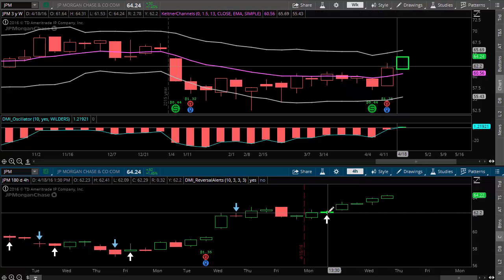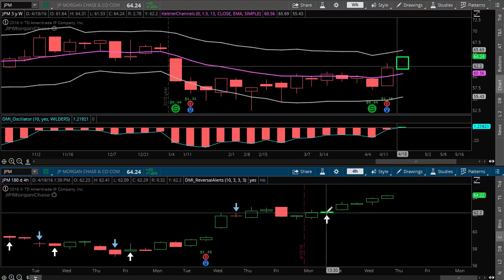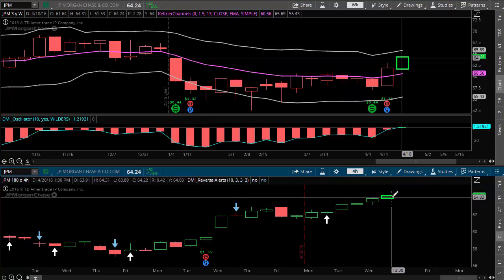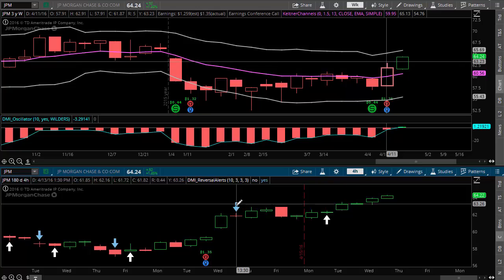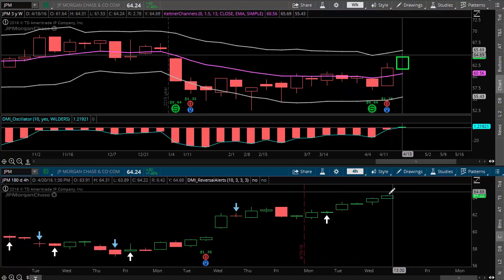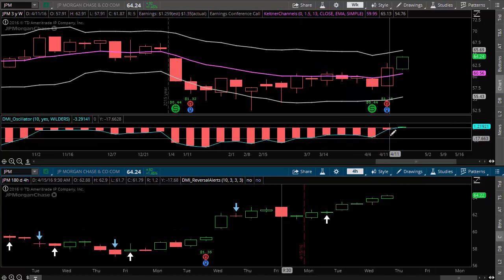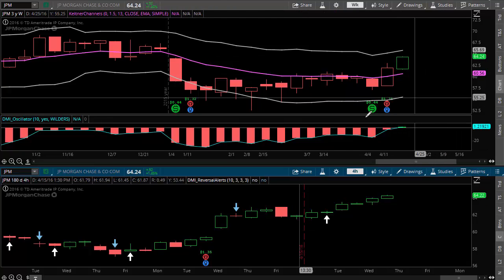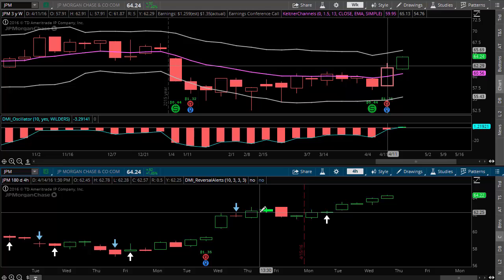The last one was, and this is a 4-hour chart, so there's 2 candles per day, and this was around 62 and change, and it's pretty much been going up ever since. Okay, so the next down or sell signal is where you'd want to take profits, or maybe you want to sell a call spread. If you're buying calls, you could sell a call spread against it and sort of stay in it, if you will. Or you could just use a 2-bar trailing stop. It really just depends on how you want to trade this.